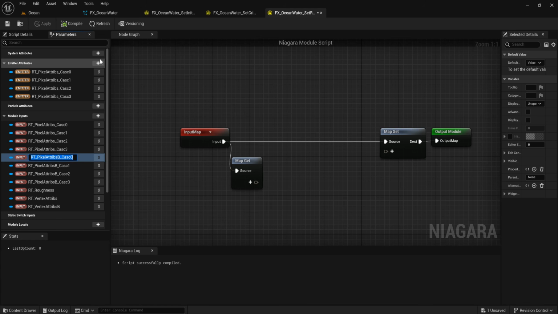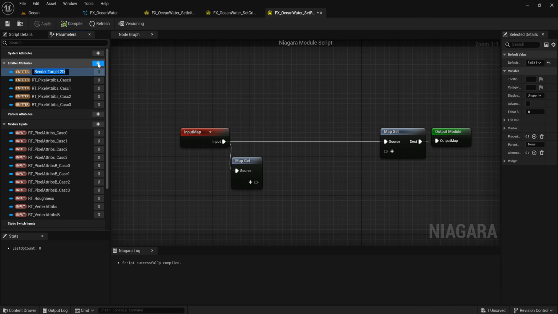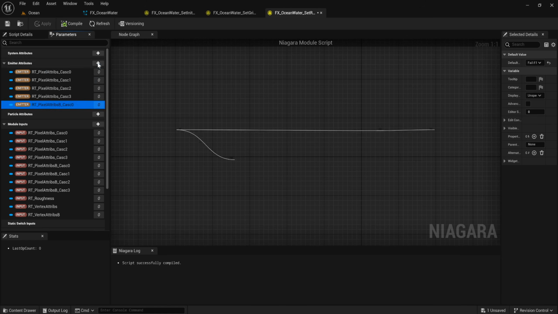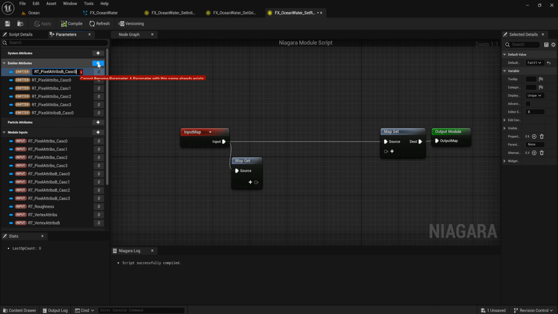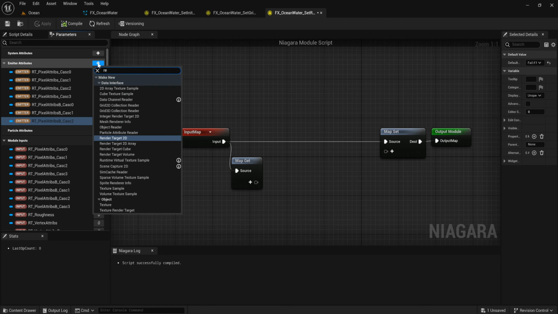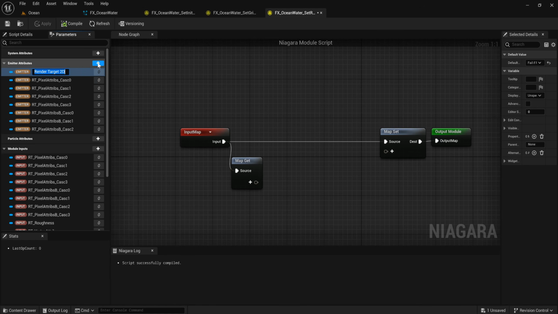Copy this, render target 2D, pixel attribute B cast 0, cast 1, cast 2, cast 3, and add another render target 2D is RT roughness.